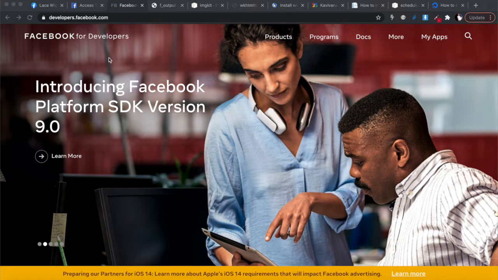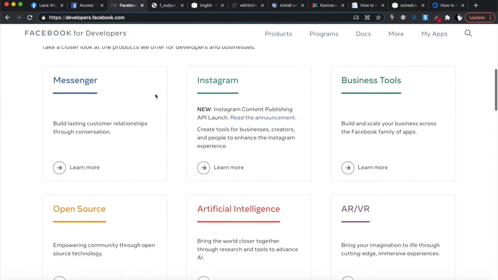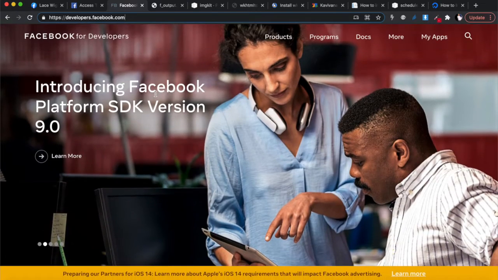So if you go over to developers.facebook.com, you will find the Facebook developers website. And if you're here for the first time and you don't have a developer account, you will have to create a new developer account, but that is very simple to do. You will be prompted to log in and create a developer's account. And then you'll be able to access this page, okay? And once you've done that, you will be logged in and you will see that this is linked to your actual Facebook account. So you also need a base Facebook account to be able to do this, all right?